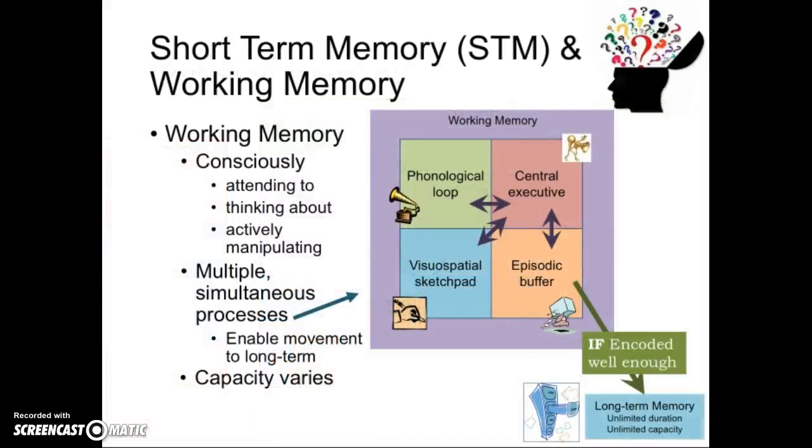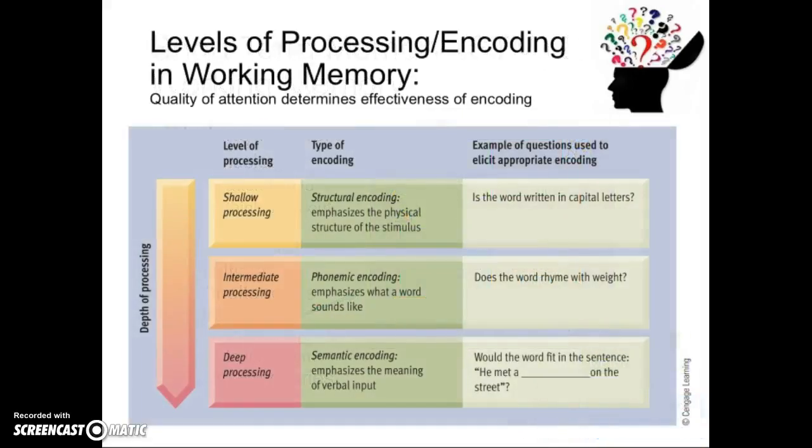So we last talked about working memory, and we talked about what we do with information in working memory if it is encoded well enough, makes it to long-term memory. So we need to talk a little bit more about encoding and ways that it can happen that create the most effective types of memory code. So one way of looking at this is through different levels of processing.